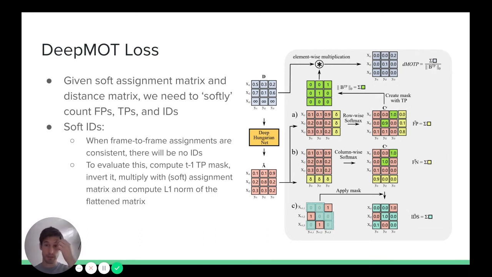We are almost done. We still need to count the number of ID switches. This is actually a bit tricky. When frame-to-frame assignments are consistent, then there will be no ID switches. To count the number of correctly predicted identities, we could compute previous frame true positive binary mask. Entry of 1 signals true positives in previous frame and entry of 0 signals that there was no true positive. We could then multiply this matrix with soft assignment matrix. And this would give us a count of correctly established matches. We would need to account for newly appearing objects and add rows to this matrix where necessary.